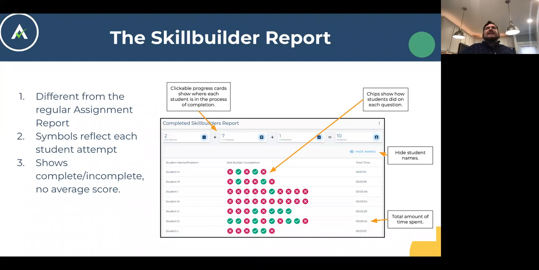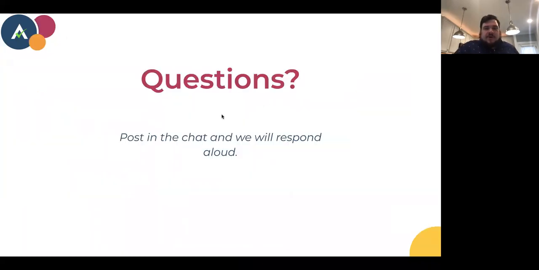Yeah, well, that piece, absolutely, yes. So if you leave it as is, it will refresh for that student once they reach that 10 question limit. It'll refresh within 24 hours. So you could make your skill builder structure designed around that. Or if you want to reteach right there in class and give them another attempt, you can delete progress. So yes, absolutely.